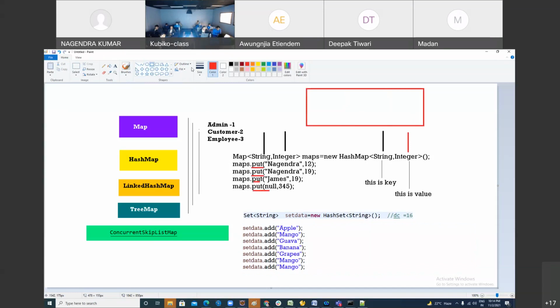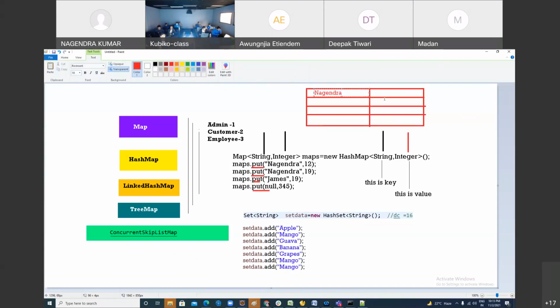It always has two values in a key value pair. You can say again this map with 12. If you know the key, you can get the value. If you know the value, you can also get the key. But normally from the key, we get the value. And here I'm just making 19. And again, null: we are giving the key as null, and the value we are mapping with 3, 4, 5.